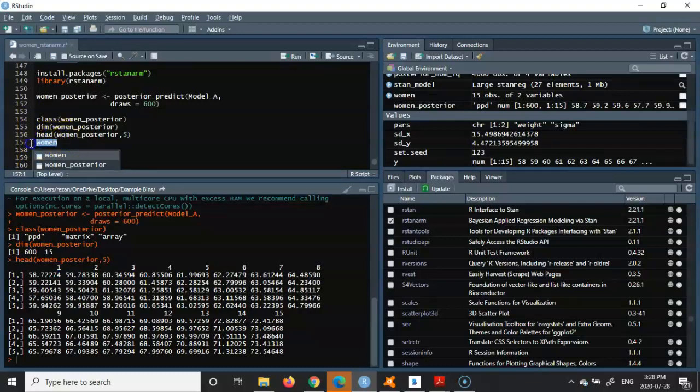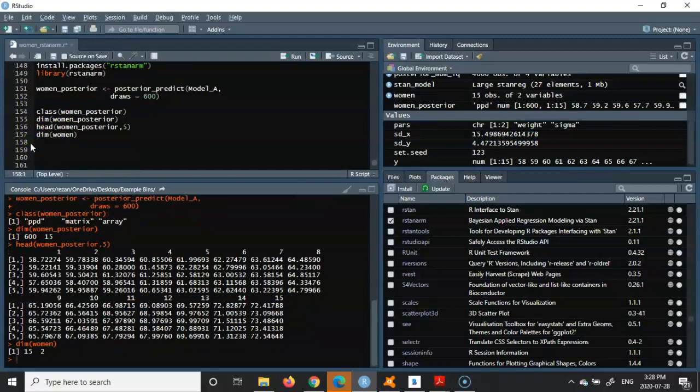If I check the dimension of the women dataset that we had, you essentially saw that we had the same thing. The dimension of the women dataset was 15 rows and 2 columns. Each row represents one woman, and one column represents the height and the other column represents the weight of that woman.